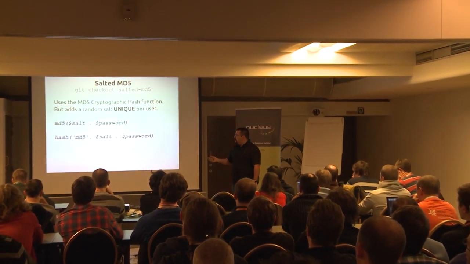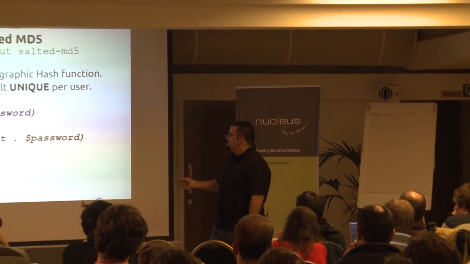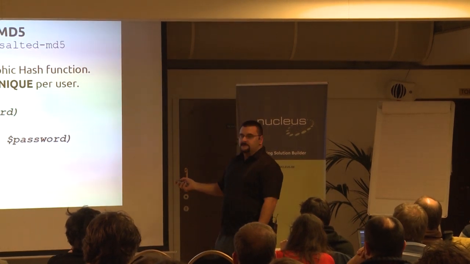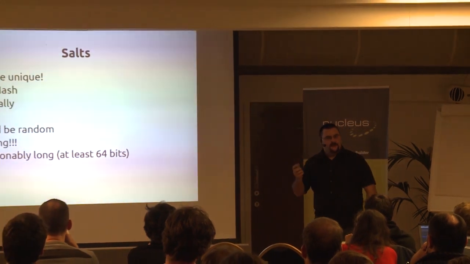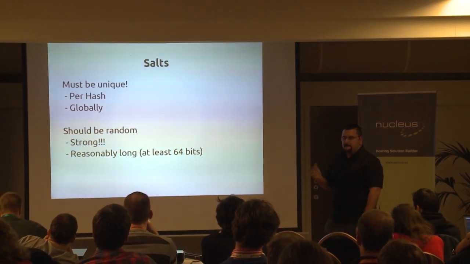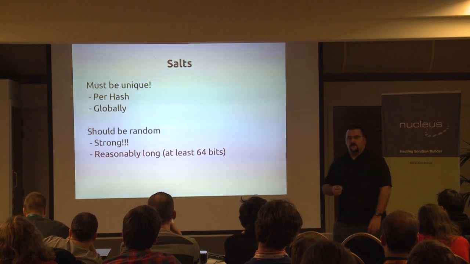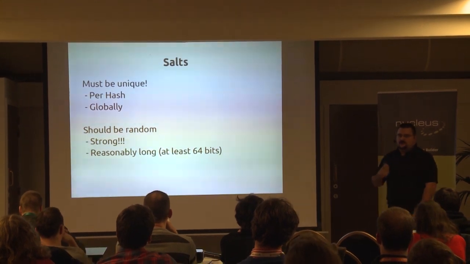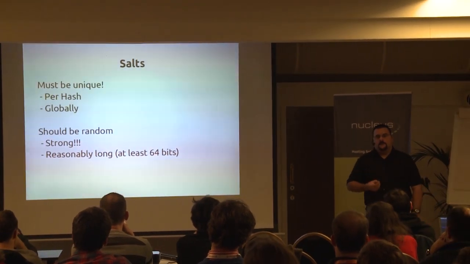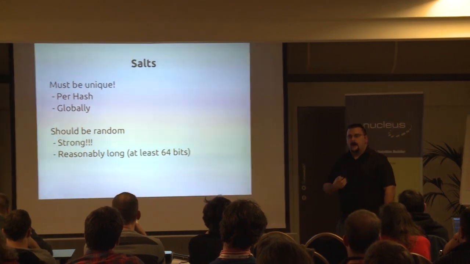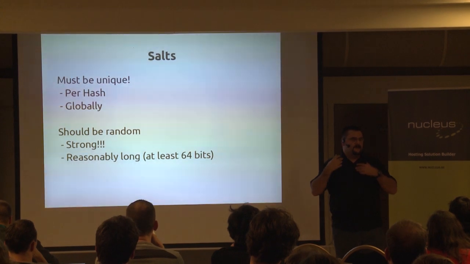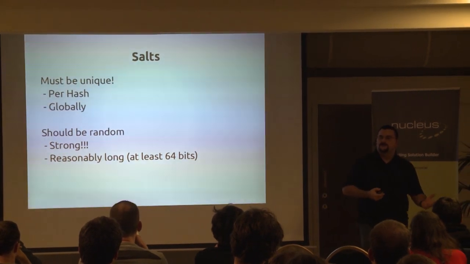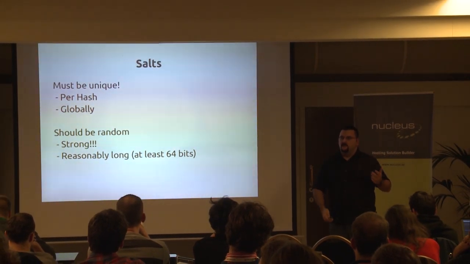So the traditional way, and you'll see this in lots and lots of tutorials, is take the salt and append a password, right? So a couple notes on a salt before we get into how we're going to attack this. It must be unique, preferably globally. If you use a strong random function, then you're pretty much safe, but don't use things like a username, don't use an email, don't use something predictable that another site might use. That partially defeats the point of a salt.